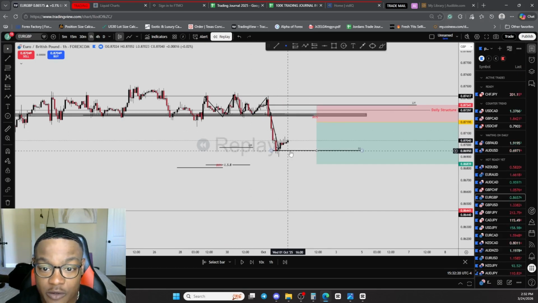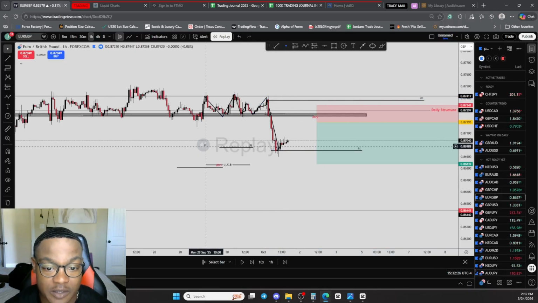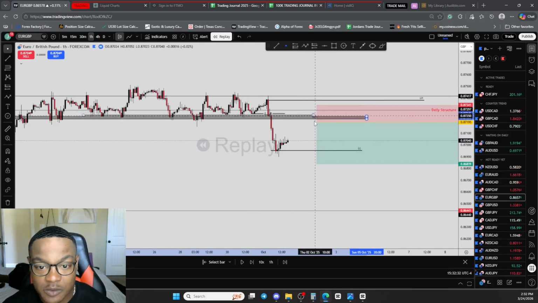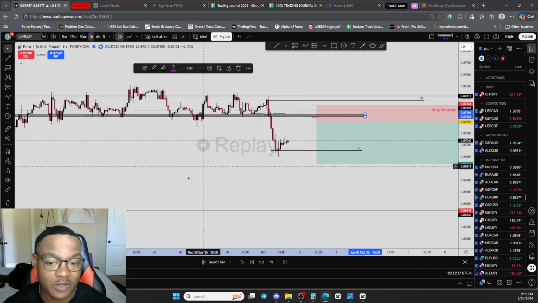We can mark off our lower low on the 1 hour time frame, and we can mark off that lower high on the 1 hour time frame being here. And then we have what? Oops, let me delete this. We also have that box area, our entry zone, due to that last break of structure.